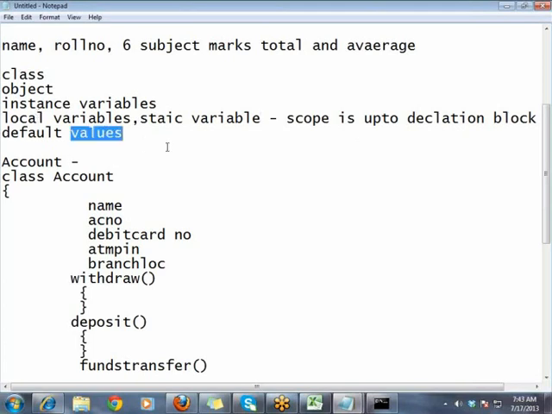What are the default values? We have 8 kinds of data types, and for each data type there is a default value.